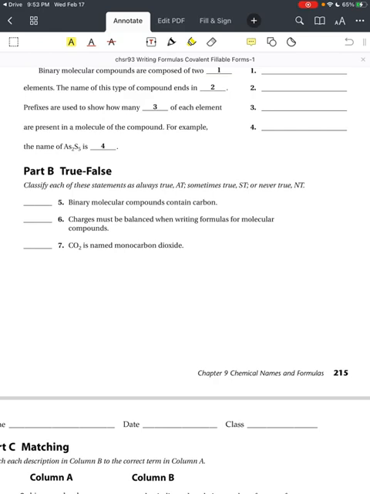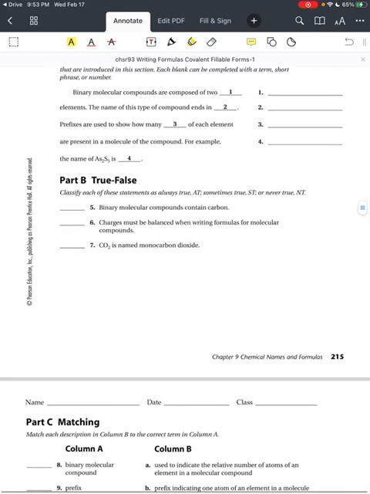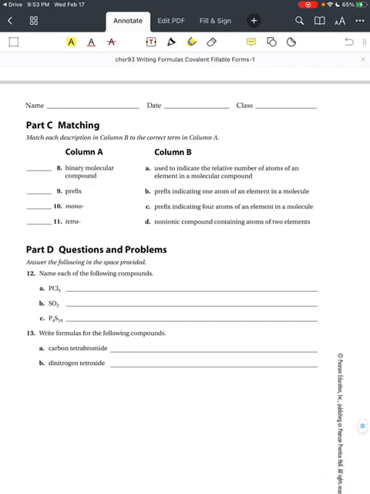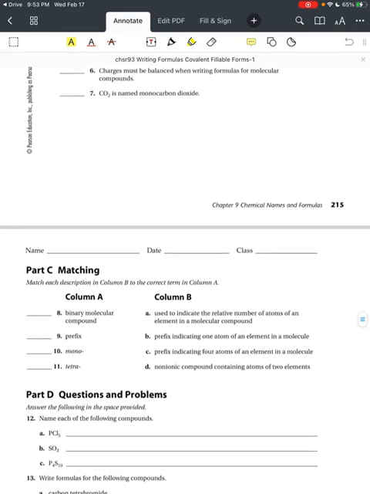So that's never true. And CO2 is named monocarbon dioxide. That's never true. The mono in the front is understood. You'll see a few jokes out there about people calling water by its official name, but if you were to follow the rules, the official name for water would be dihydrogen monoxide. But you can take this a little too far when we have common compounds and trivial names for them. Anyway, the previous one, number 7, was never true.